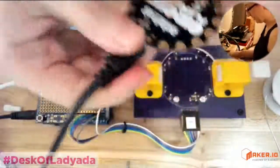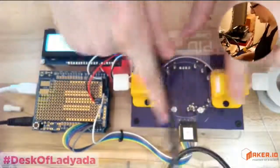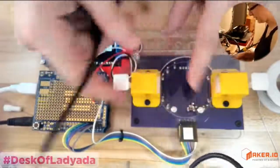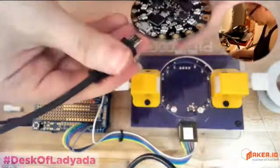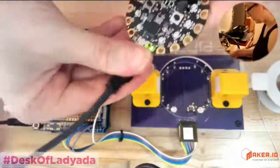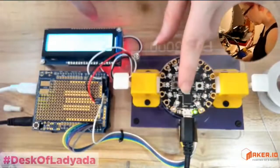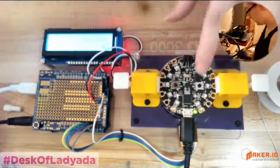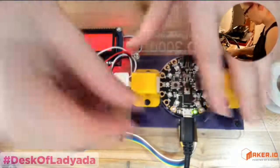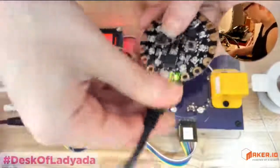But part of the testing procedure is coming up with this test jig, which is a whole other design. How do you design something that has all the pins in the right locations? How can you program it quickly? Let's see if by chance it's cooled down a little bit. Hold on. How to test all the components.